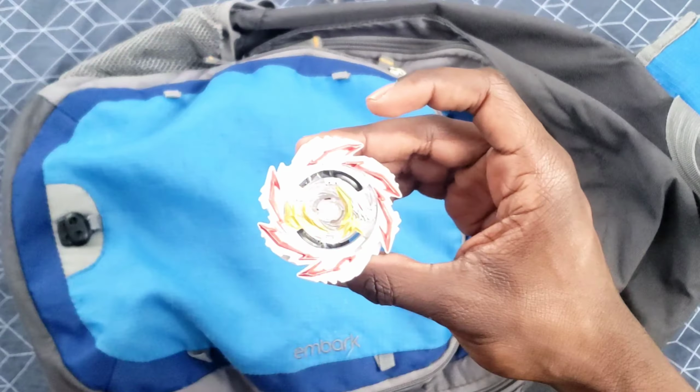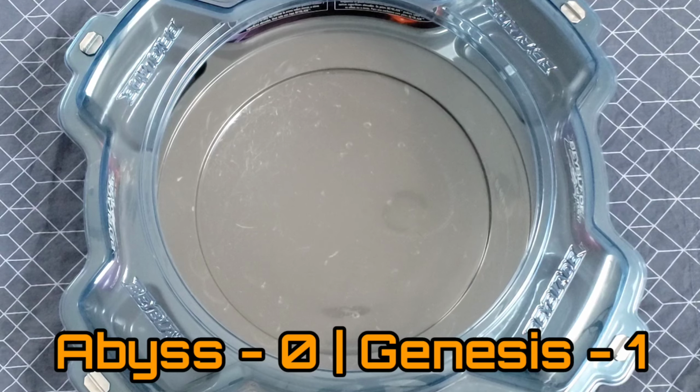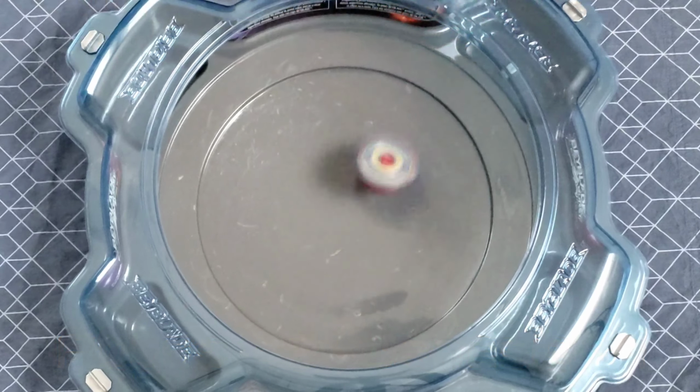Ultimate reboot kicking in. I don't know if it's really doing that great of a job, but that helps. Survivor finish. Dave of Genesis. Score is now 1-0. 3, 2, 1, let it rip.